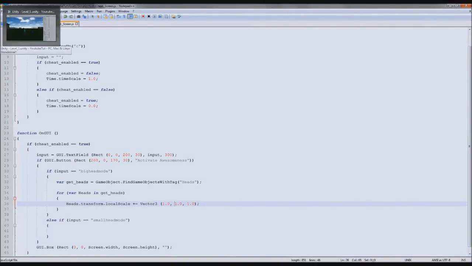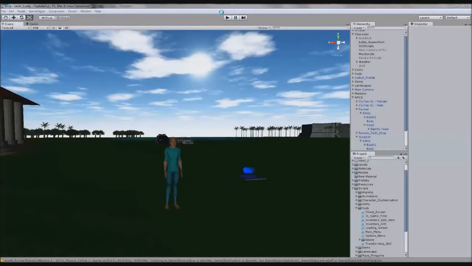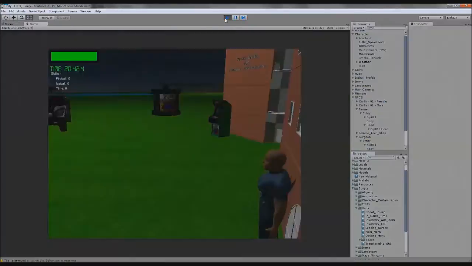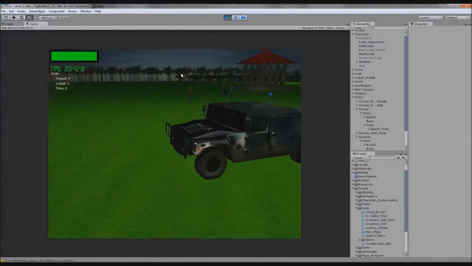So yes, let's try that one first. So every time it finds a head, it'll run it and it'll make them all bigger, then stop because it's a button, hopefully. So of course you could technically make them all keep increasing in size. We'll figure a way out of that in future, but that sounds funny anyway. So let's go and have a look.